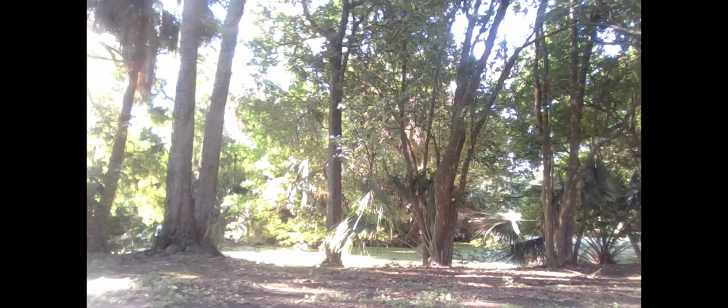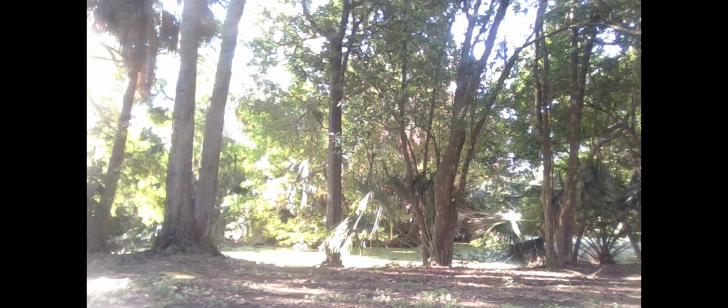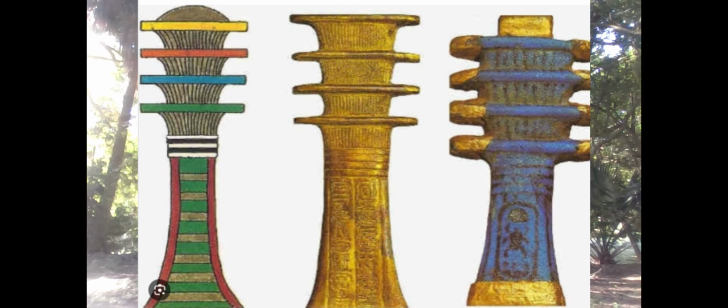Now, first let me say this. When the ancient Egyptians put something into their field of study or knowledge base, they didn't just do one layer of it. They did it in multiple layers. So you might get its physical realm meaning, its material realm meaning, its astrological meaning, its spiritual meaning, you know what I'm saying? There are so many layers that they like to go into. They like to cover all the bases of something.